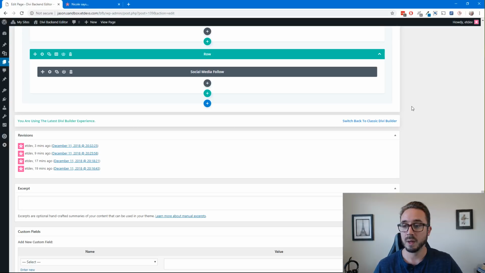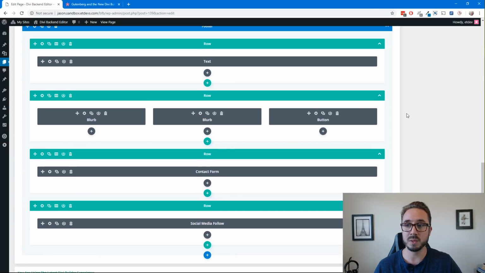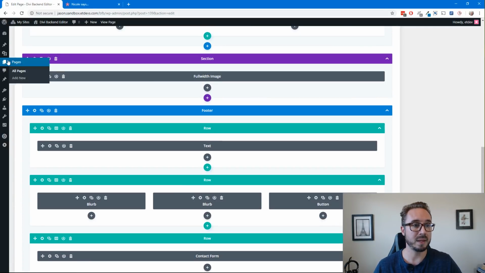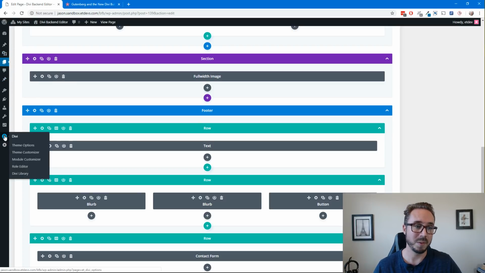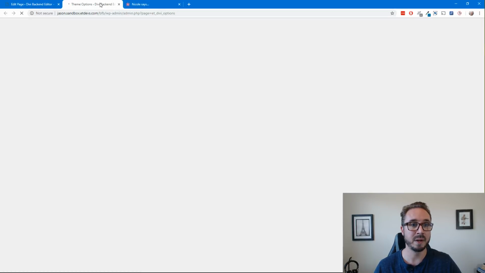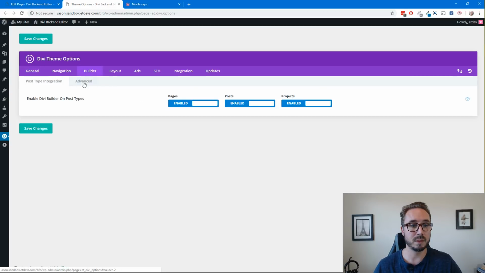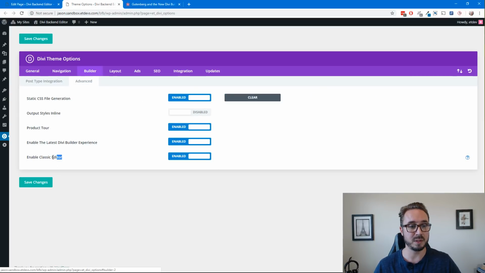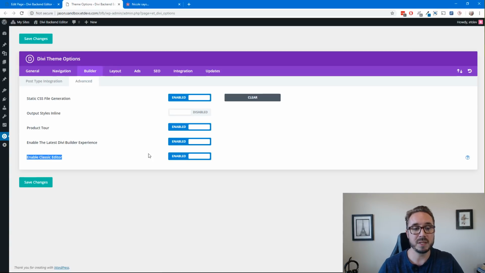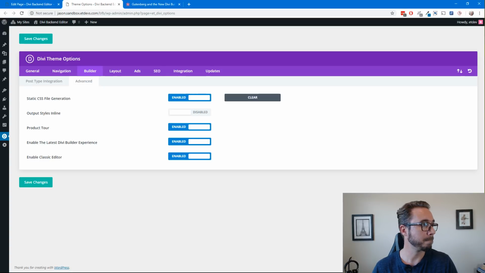As long as you click to use the new, going back and forth here. Let me just open in a new window here. This is what I mean. You see this option, Enable Classic Editor. This replaces the need for that plugin. Once I enable it, it's basically the same thing in functionality as using that plugin that disables Gutenberg. Good question.